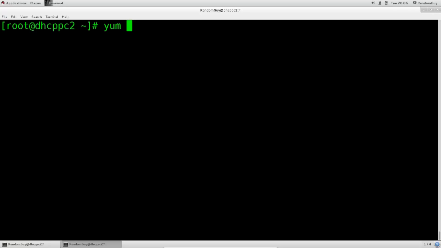Now, of course, like with any other operating system, you are actually able to go onto the net, download a software for Red Hat or for CentOS, and install it no problem, as long as it is compatible with Linux, and to be more precise, as long as it is compatible with the Red Hat distribution of Linux, because CentOS is of course based on Red Hat, Fedora is based on Red Hat, and you also have Debian, which is basically Ubuntu is based on Debian, Mint is based on Debian, and so on and so forth.